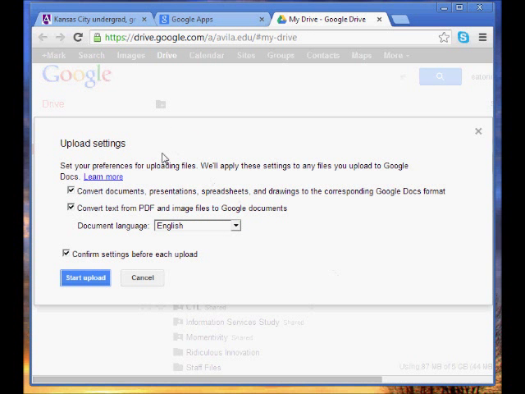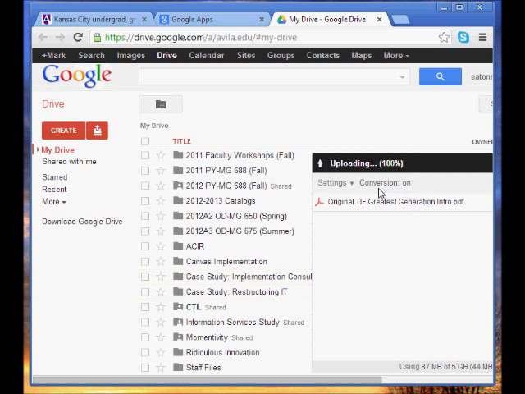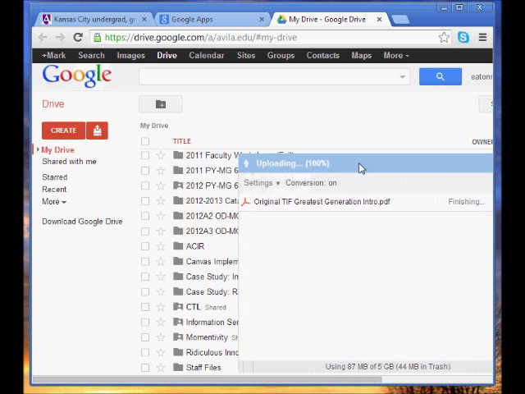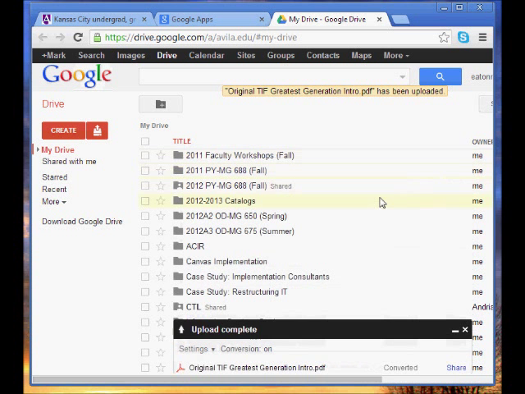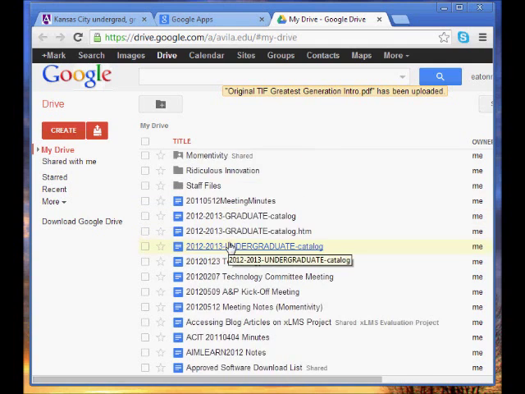Now I have some options whenever I upload any files into Google Docs. I can choose to have it converted to Google Docs formats. I can also choose to have PDF files, especially image files, converted over to Google Documents. So that's the choice I'll make. You can see the upload has happened, my conversion is on. And after it's actually uploaded, it's now actually converting it from an image file over to a text file. Well, it's done, so let me go look at the file and see how it looks.